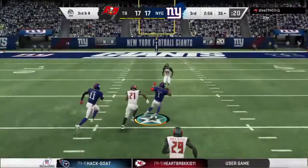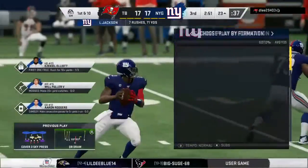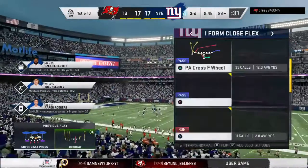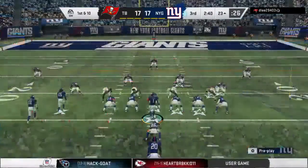He may try and run for this. 1st down, Giants on a pickup of 14. Well, partner, this drive has been a model of efficiency. They've done everything they've wanted to. And the defensive guys, they've got to be getting frustrated. They can't figure out how to get off the field.